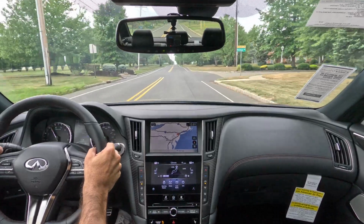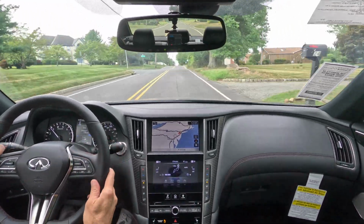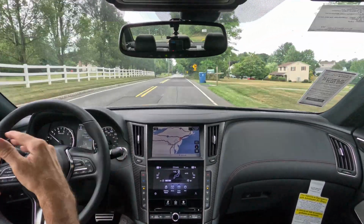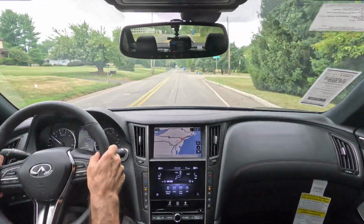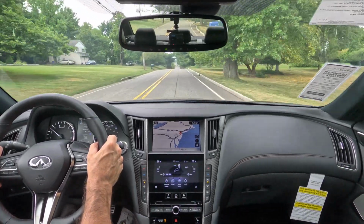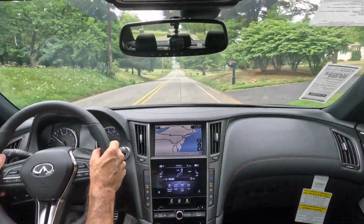Just feels good, handles well, so tight. Suspension feels great. You got plenty of drive modes to drive this 4 seasons, especially with the all-wheel drive. You can take this and drive this in the Northeast, but if you do that, probably a good idea to put on winter tires, because these Dunlop summer tires, once it gets cold out, they're not going to give you any grip at all.